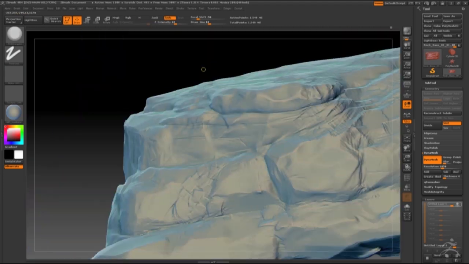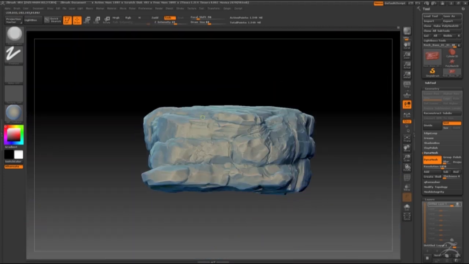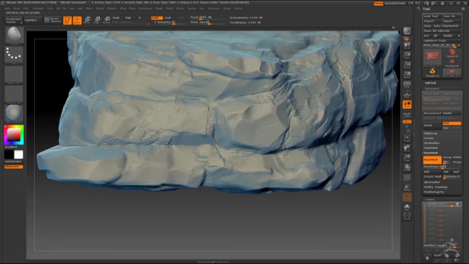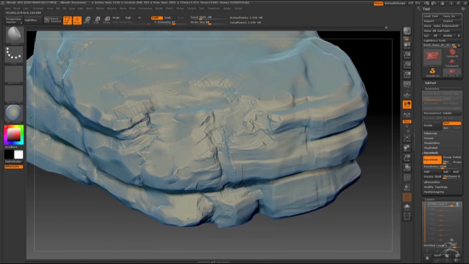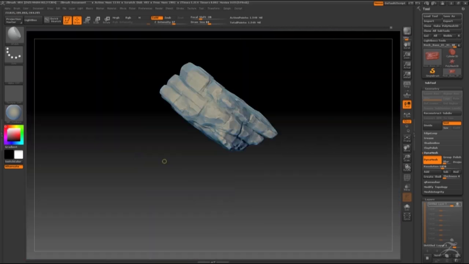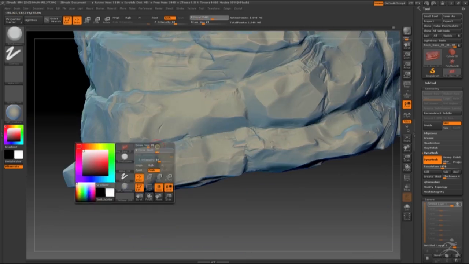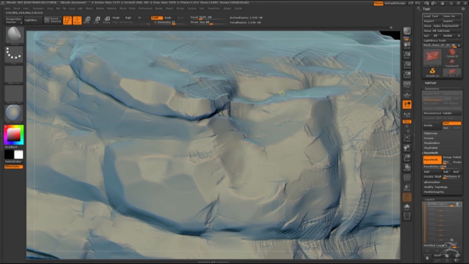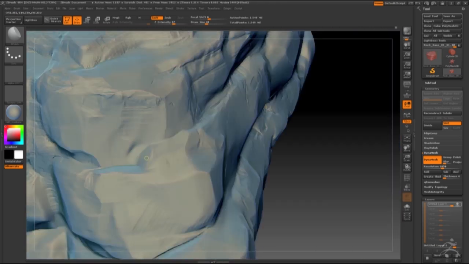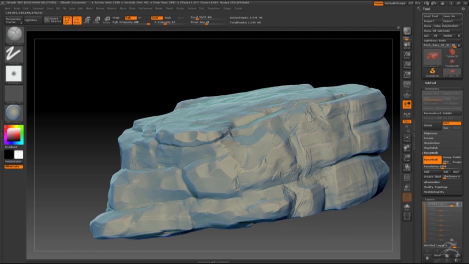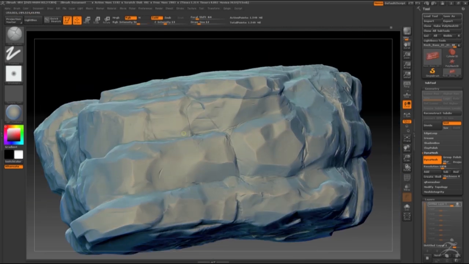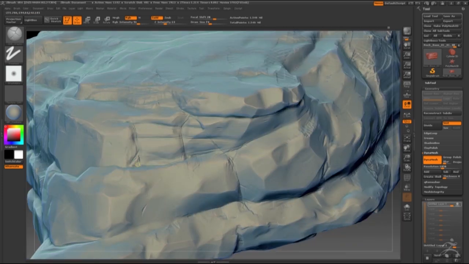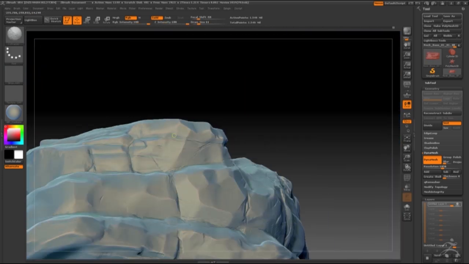So then I move on to a TrimDynamic. I beat up the hard creases on the edges of the rocks, and I fill in the cracks with Alt TrimDynamic to not have too hard of seams in there. Then I move on to HPolish, and I polish up a bit of the sides and get the rock nice and smooth. Then I move to Orb Crack brush to get the cracks and the main detail marks in there. And also I use it really big too to help make some really nice divots into the rock.